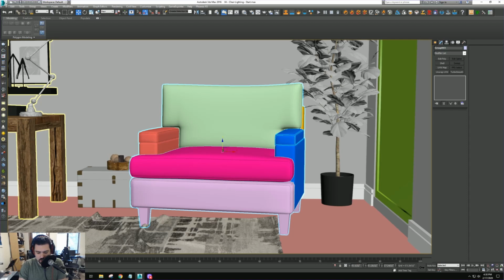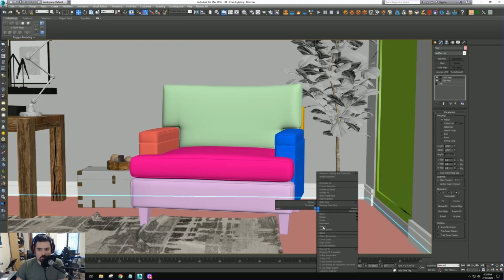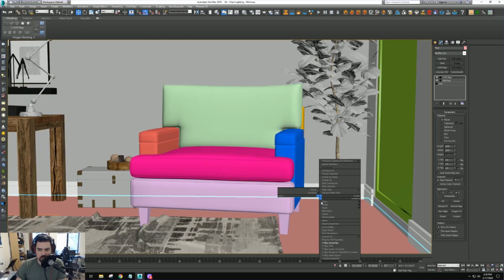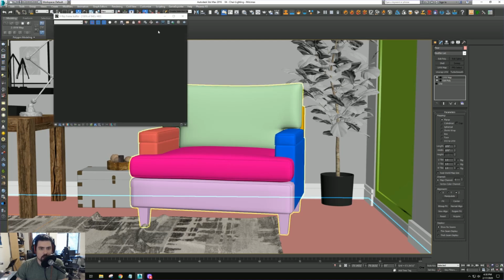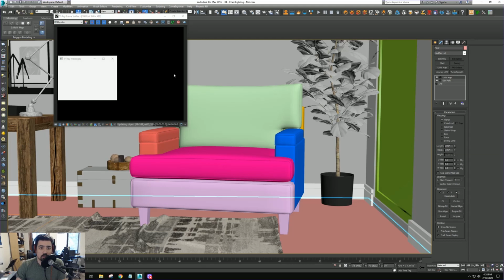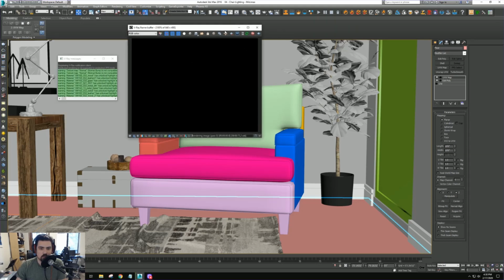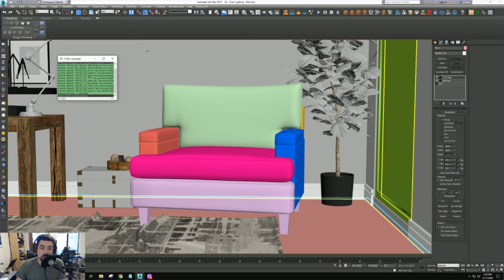I'm going to name it and we're going to save it real quick in case I have to reboot. Okay. Let's see if it took it. I'm going to do a quick little IPR. So maybe it's just tripping. Oh, that's right. I've got no lights. So let's set up lights.